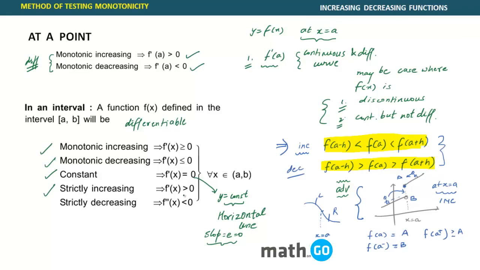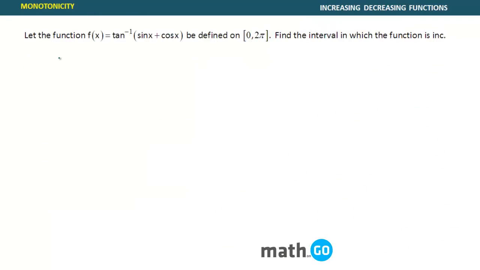So if the slope is 0, that is why f dash x should come out to be 0. Strictly increasing, it should be only greater than 0. It should not be equal to 0. For strictly decreasing, f dash x should be only less than 0. So this is the entire concept of this chapter. Just revise these videos, this 10 or 20 minute video again before we go into the questions. Okay, now let's take the question.